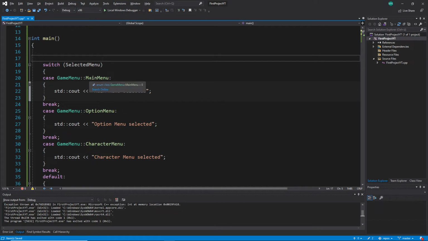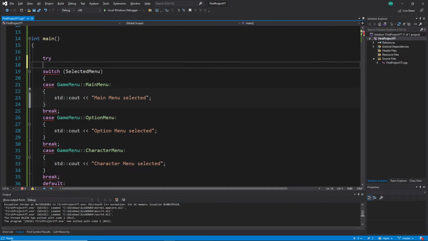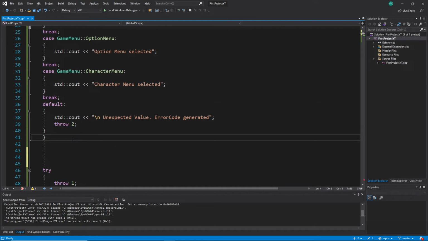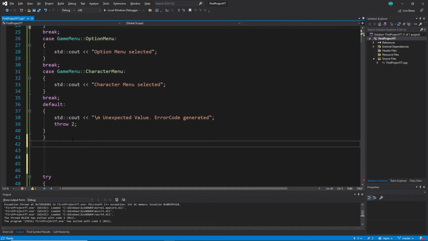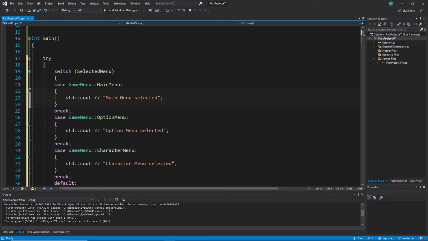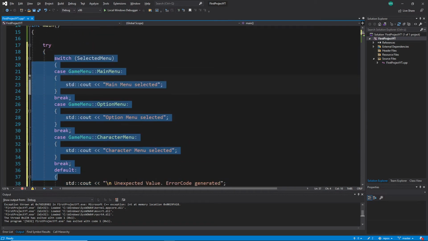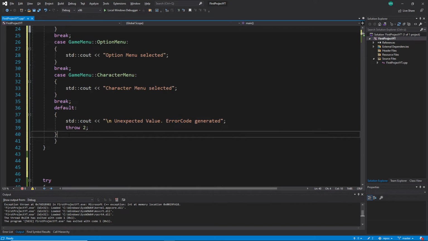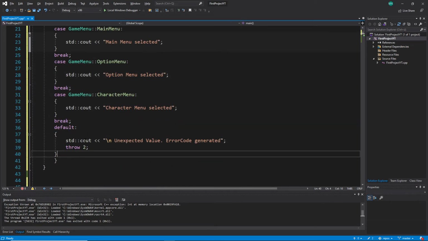So then I write, okay, let's check this code: try, and then you open up curly braces, and what you do here is you open up one and put this one around the code which you want to check, in my case around the whole thing that I generated here, and you see it's automatically formatted in my case. That's nice. This code will be checked, and this throw, yes, this was already there.